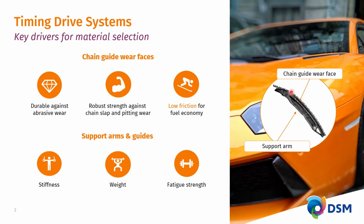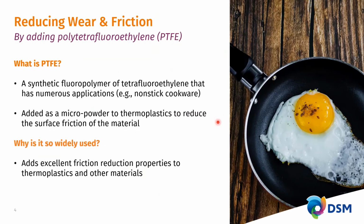Because the chain tensions are fluctuating so intensively, this is a highly dynamically loaded part, and for that reason, the fatigue strength of this part and the materials that they're made of are of essential importance. Focusing on low friction for fuel economy, that has been brought about in most cases by just adding PTFE to the plastic.